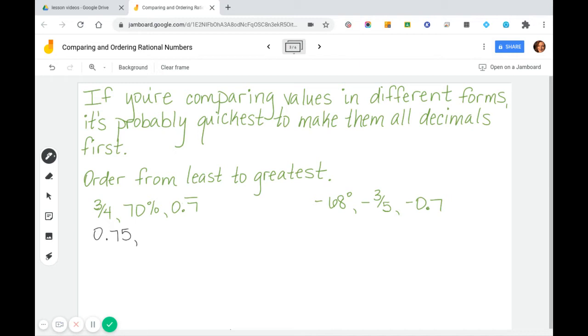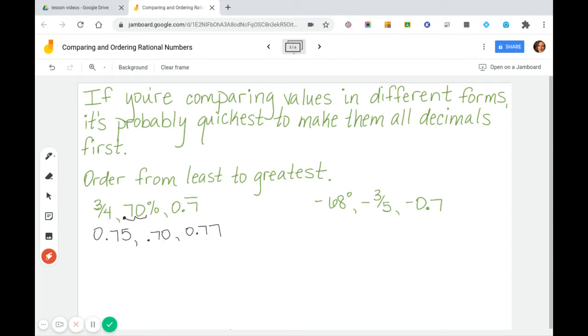To change a percent to a decimal, I'm going to scoot 2 times to the left. If you don't see a decimal point already in it, then it's hiding at the end. And I'm going to scoot away from the percent sign because I'm wanting to get rid of it. So 70% is the same thing as 0.7 or 0.70. And 0.7 repeating, it would be sevens over and over and over. So if I want to extend it, I can put 7, 7. If I had needed to, I could have extended these all to 2, 3, 4, 5 decimal places, whatever it takes.